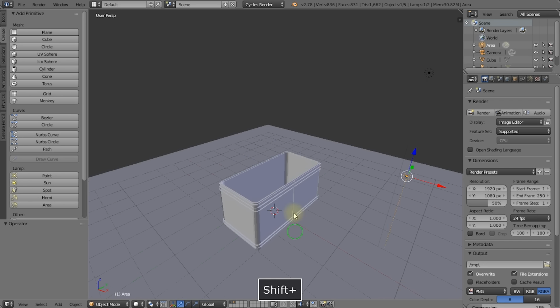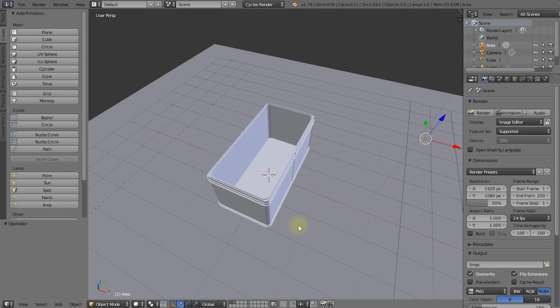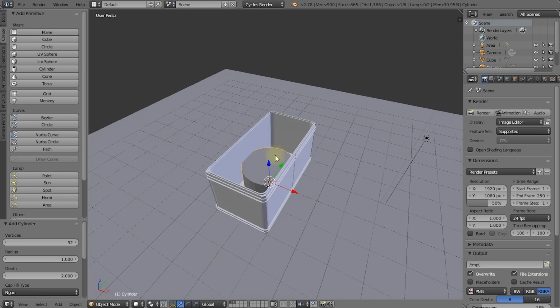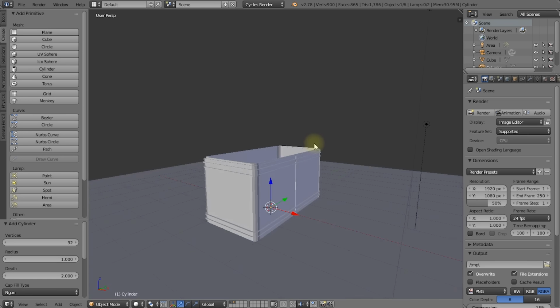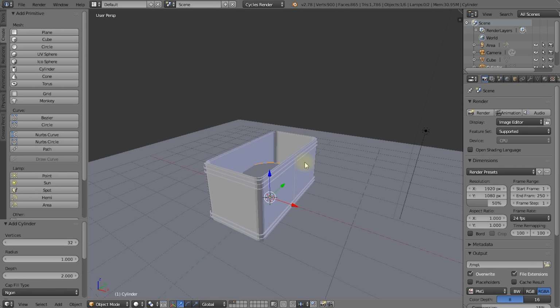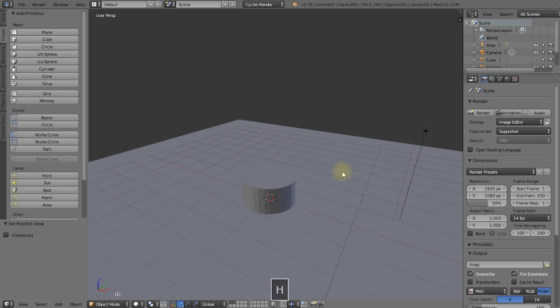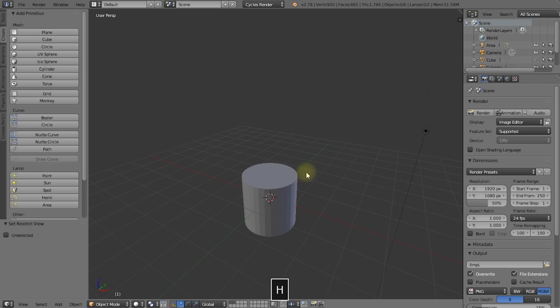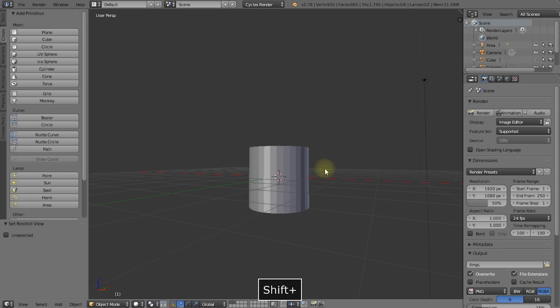Zoom in a little bit. So now the 3D cursor is placed right in the middle of our scene. And let's place down a cylinder. Cool, and there it is. And because everything else is in the way, I'm actually going to select my chest. So let's right click on it, press H to hide it. Let's select the ground and press H to hide that again. And there's our cylinder. Now we can see it a little bit better.